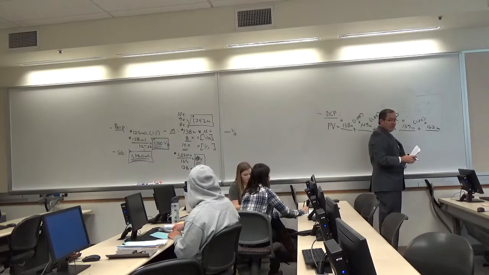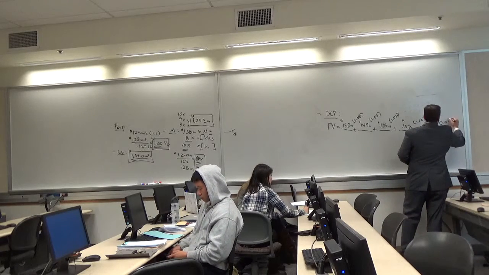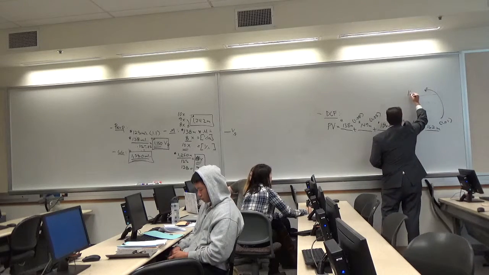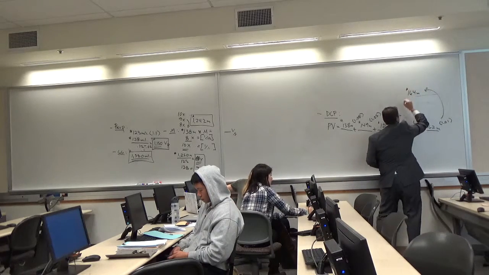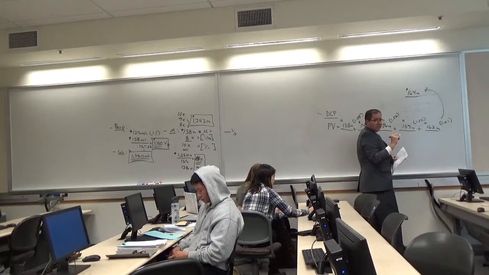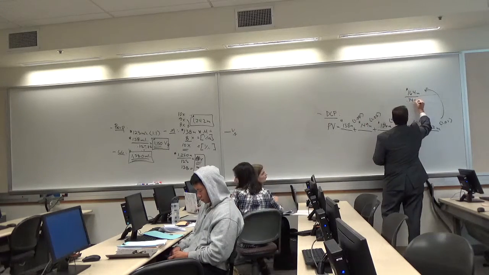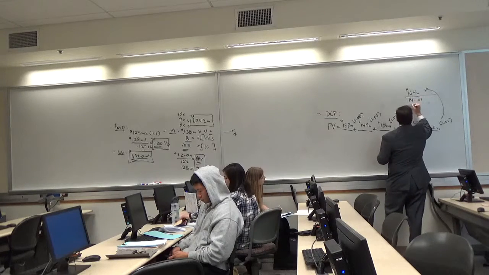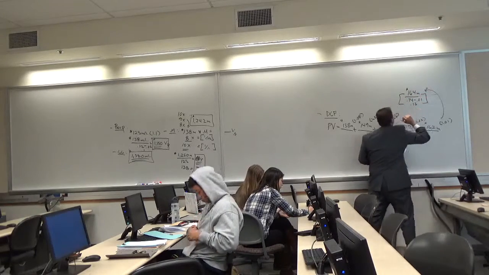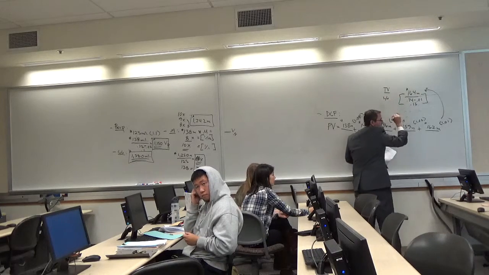Okay, we got to get the terminal value, and how do we get that? Grow it up one more by 1%. And what does that give us? 164. And then what do we do? Divide that by what? 0.14 minus 0.01, so 0.13. Is that right? Yeah. So what's 164 divided by 0.13? 1262.